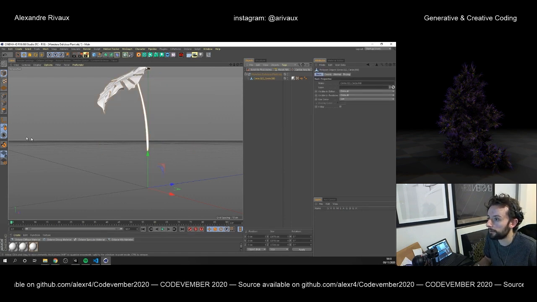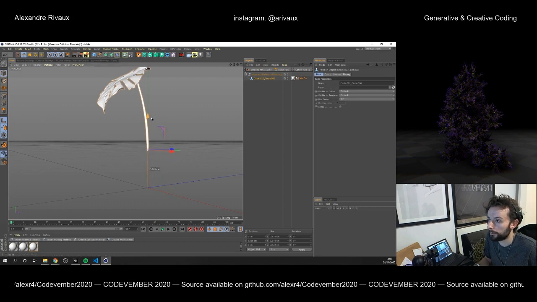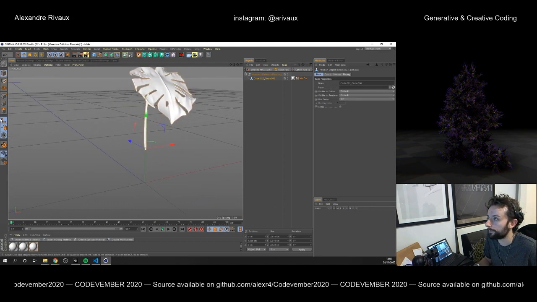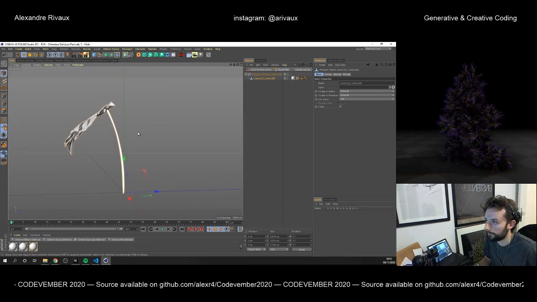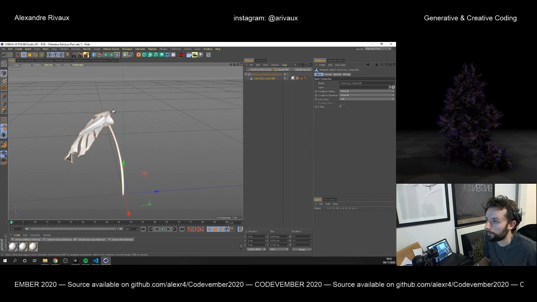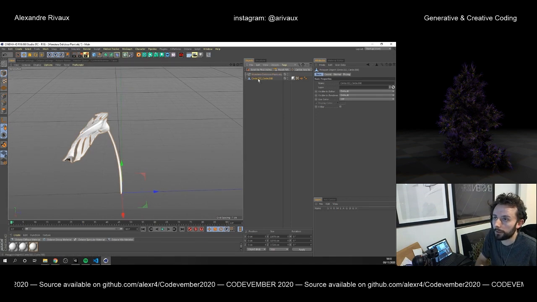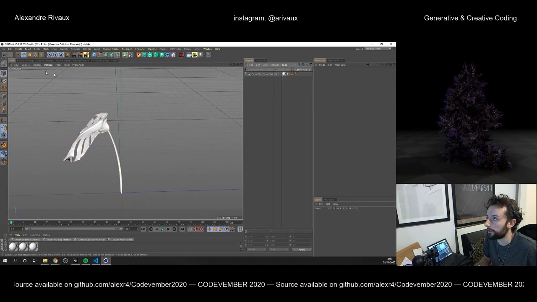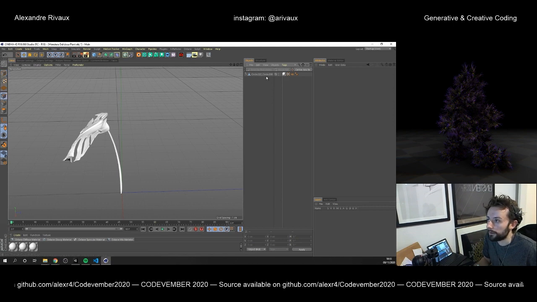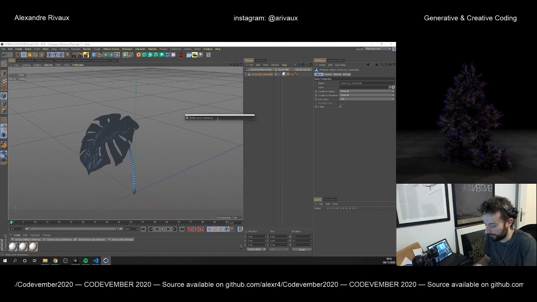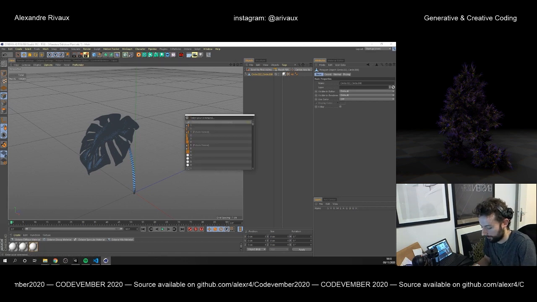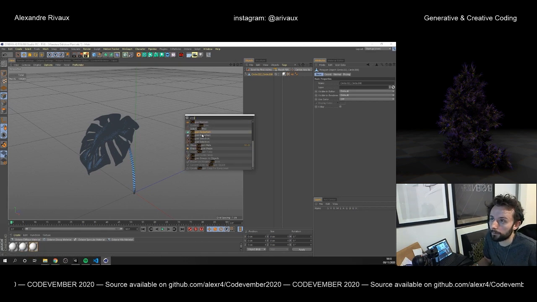Okay, changing its pivot, apply, okay, reset, okay. Okay, and now let's save this one. Let's check how many vertices it has. Oh my god. Of course we need to create a poly reduction. Polygon reduction.